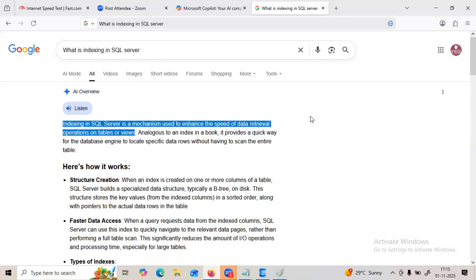That is the reason people will ask you to tune the system, asking why it is behaving so slowly. That is when the indexing concept is very helpful. Now we can go through some practical examples of how indexing helps and how to get the data. That is one real-time scenario. Let me go through one more definition, and then again some theoretical knowledge in real time. So let me go to Copilot.